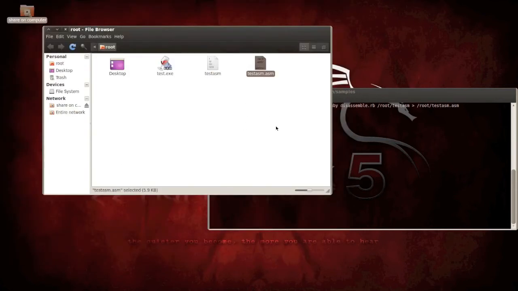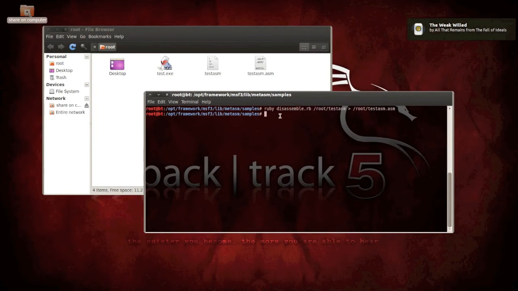And so we need to get it back into executable. So we'll run it through this Ruby script called peencode. Just ruby, and the name of the script, peencode.rb. Tell it where the file's at, which is our root test asm.asm, and we'll output the file with -o back to the root, and we'll just name it badstuff because it's going to be bad.